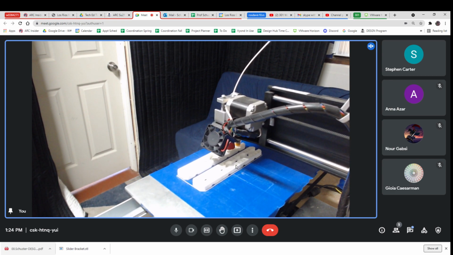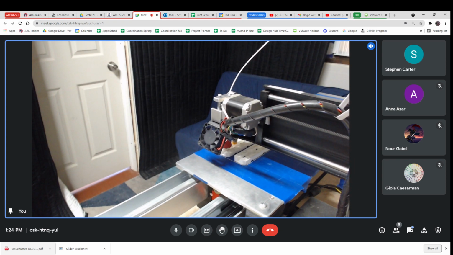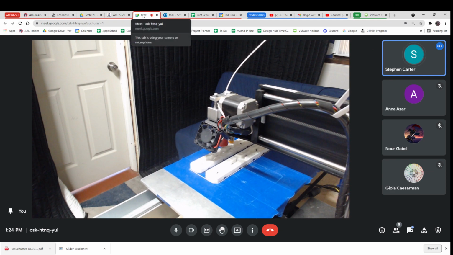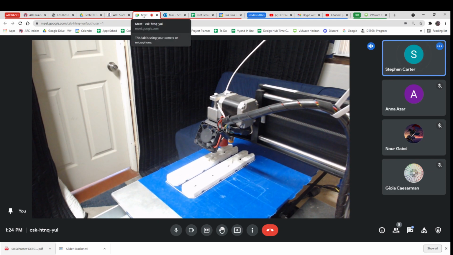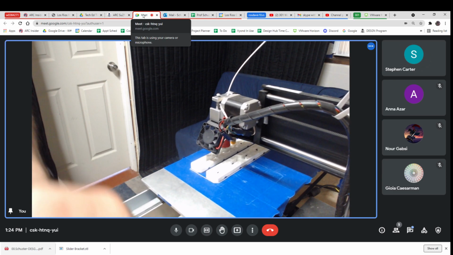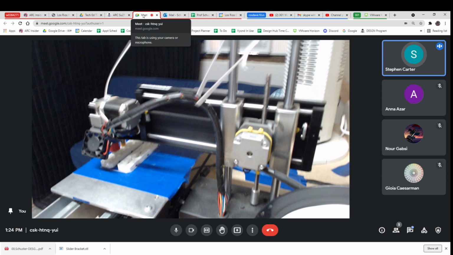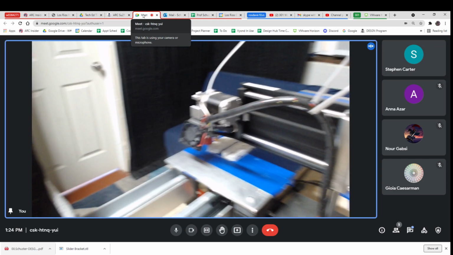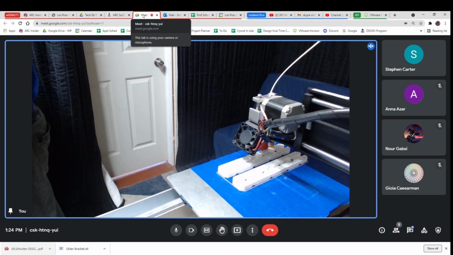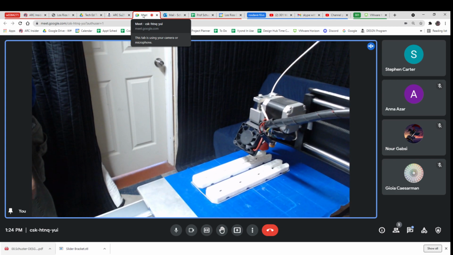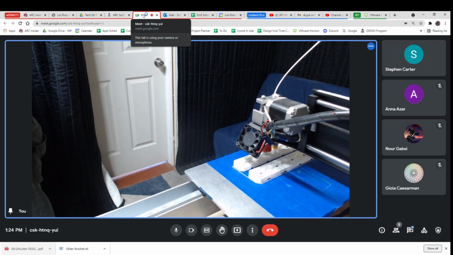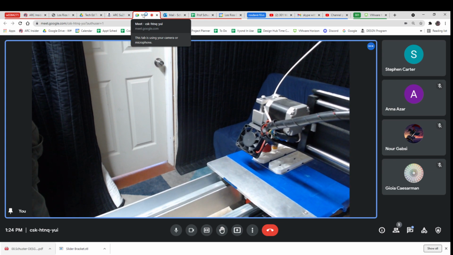That is how you set up and do a. Now, why is your extruder fan not on? Because I have a big fan right next to me. Okay. You can't see it here. It would cool it down too much. There it is. Yeah. So unless yours is in a box, like it's enclosed, you really don't need it. These things cool down fast. Really, they cool down pretty well.